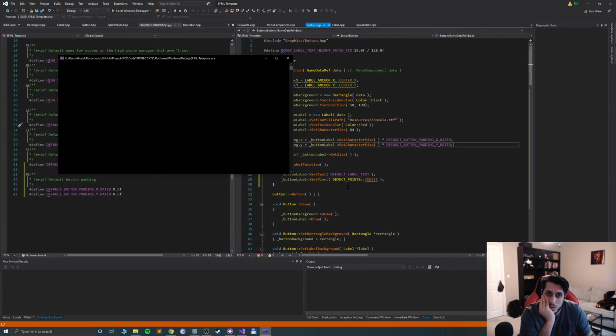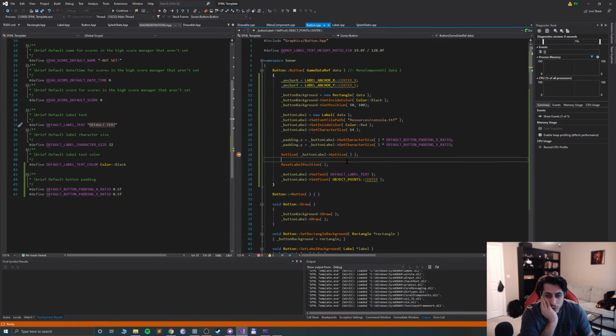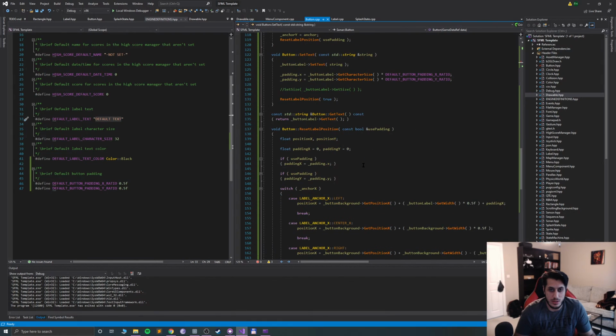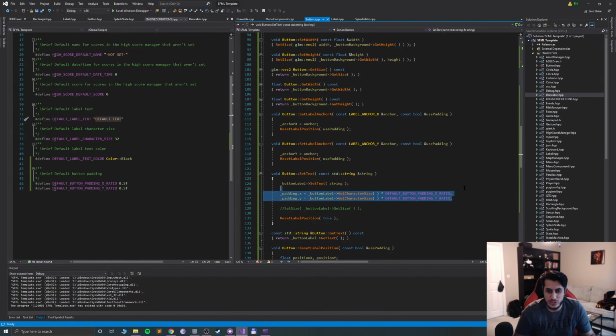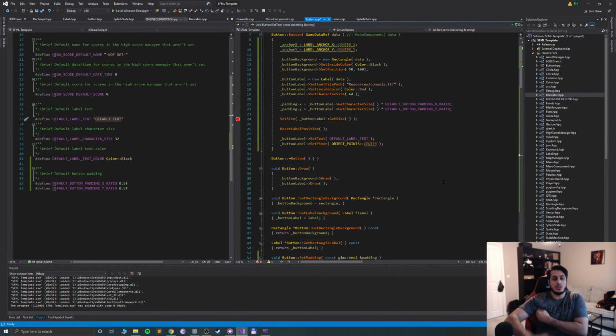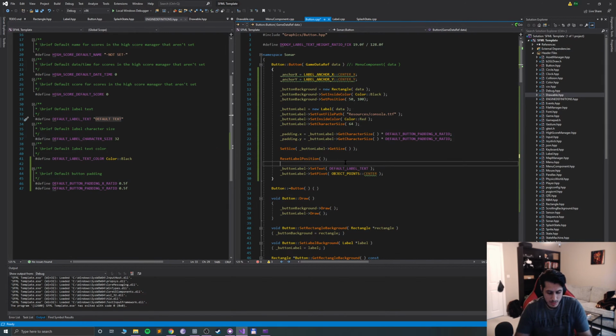Let's give this a run. There's no reason why that should change, for the simple reason that's based on character size. And we don't have set and get character size yet. So we don't need to worry about that per se. Let's get rid of that. Give that a run.